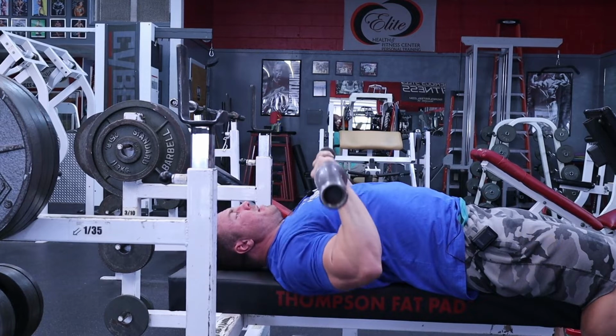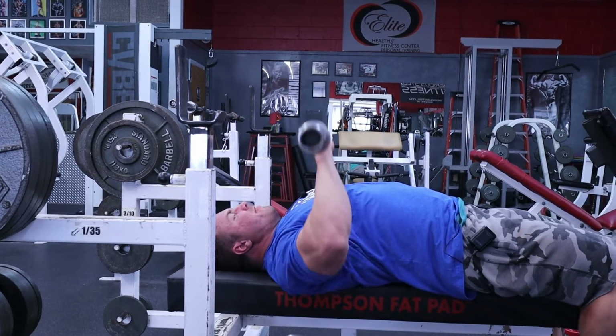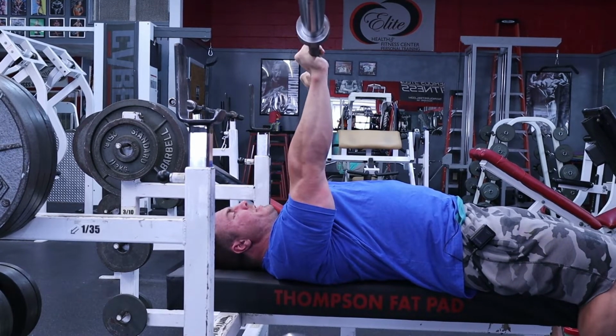You see that elbow pass? Skull crusher, like here, versus a press where I'm gonna fold out and up. That's my pecs. Even with a close grip, that's my pecs, versus here.